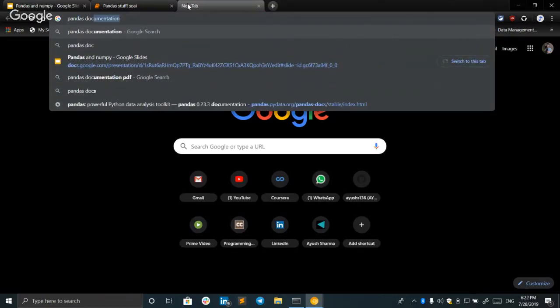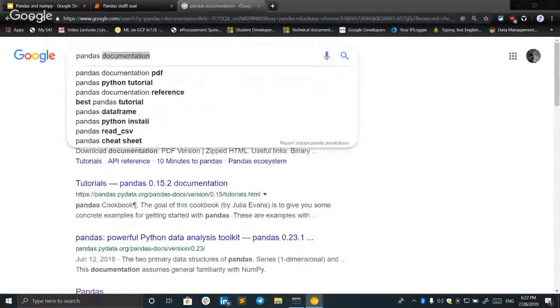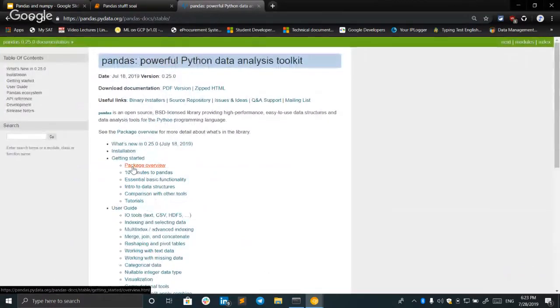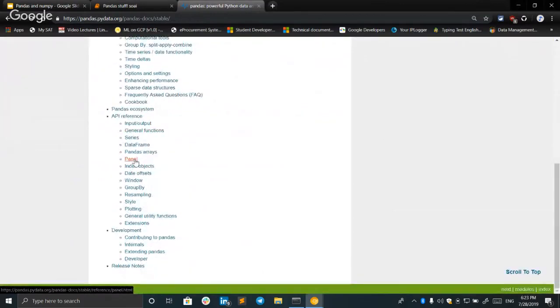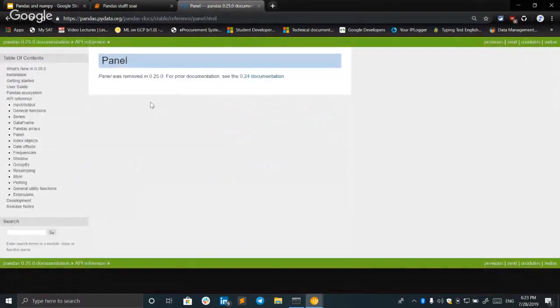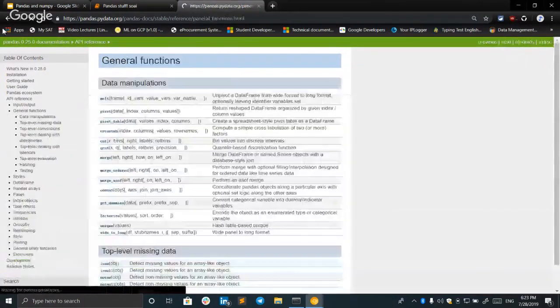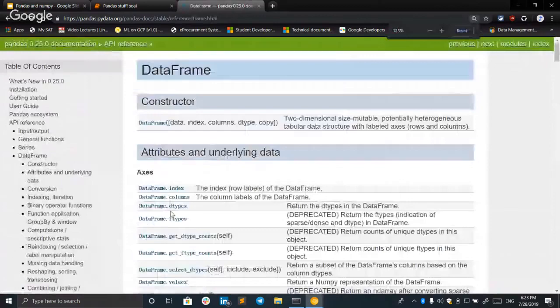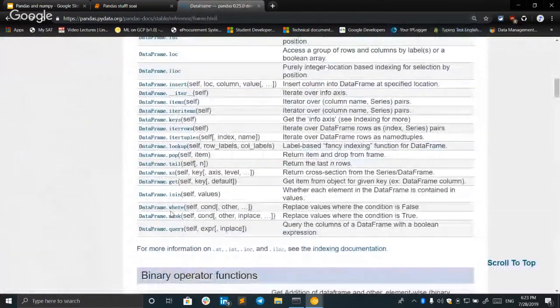If you want to learn a lot about it, there's always documentation. Just type in the library name and then documentation and open up the first link. You will find the best resources in the world. Whatever you want to study about, you will get in the documentation. If you want to study in real depth, you will find it over here. Like I told you about panel in the starting, that this is also a data frame. Oh my God, it is removed, I'm sorry about it. That was a blooper. So if you want to learn about data frames, these are all the functions that data frames provide to us.